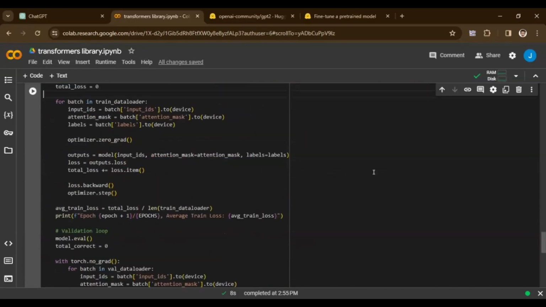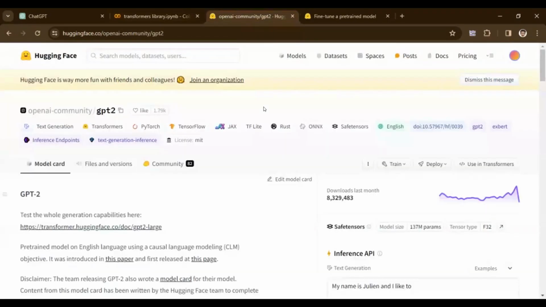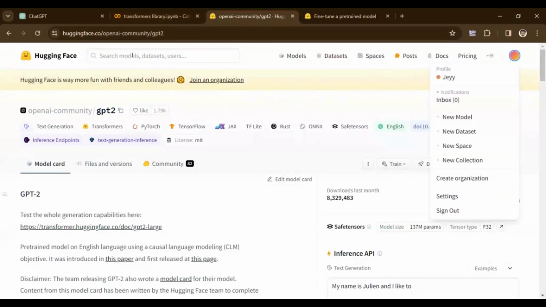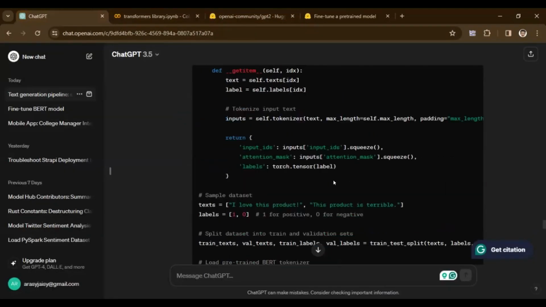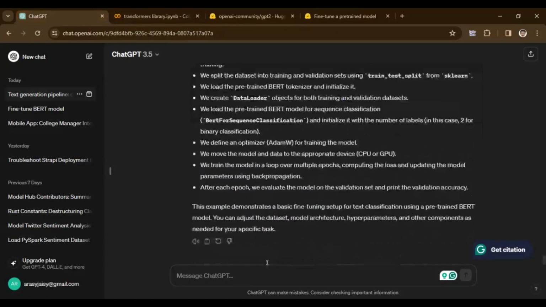Also, what we can do with Hugging Face is post our generated model ourselves to the Hugging Face Hub. Let's see if we can execute it to do that. Load the fine-tuned model to Hugging Face Hub.